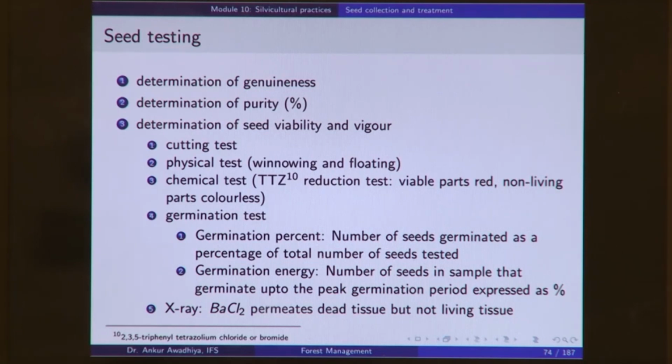So, during the testing phase, we want to know if all these seeds are actually Dendrocalamus strictus or whether they belong to some other species.